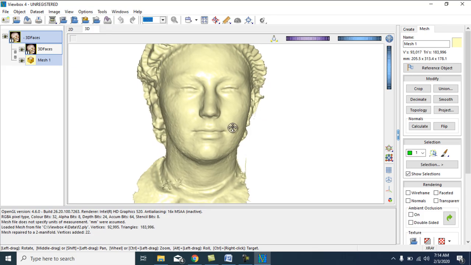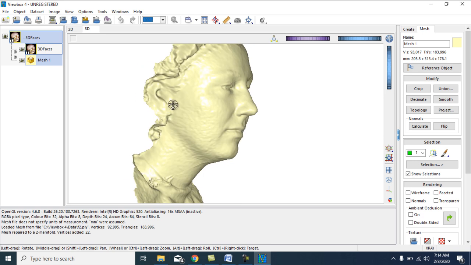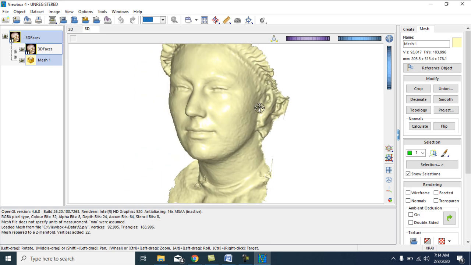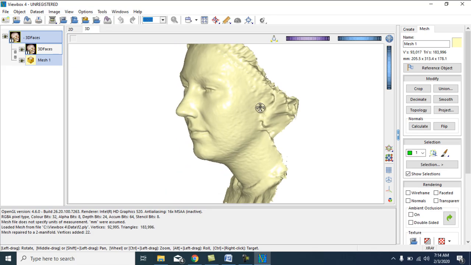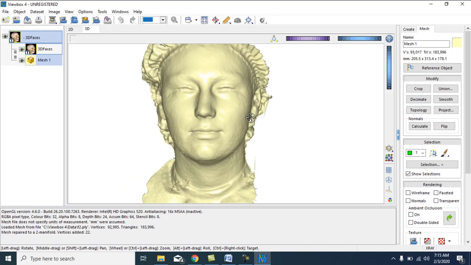So now, what I'm going to use to describe the face for you, you can see how it is done. From here, you can see this is the face. So we start from this one, our landmark. So I want 13 landmarks here. So one is a tragus here. I want tragus here. I want tragus here. This one cannot be done in 2D. You cannot set tragus in 2D. You can see now that is the advantage of 3D. So you want all these places to be filled with landmarks. Okay, I want 13 biological landmarks and 100 sliding semi landmarks. I want 100. So I want to do the sliding.